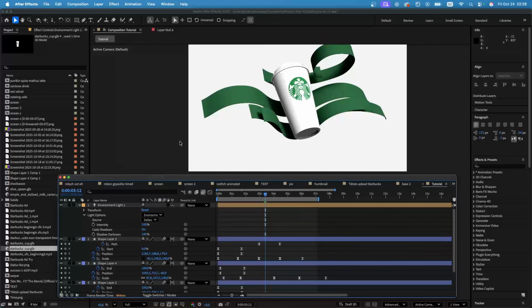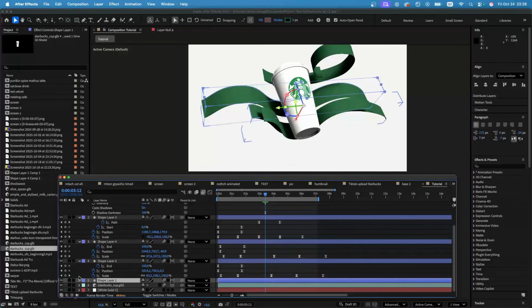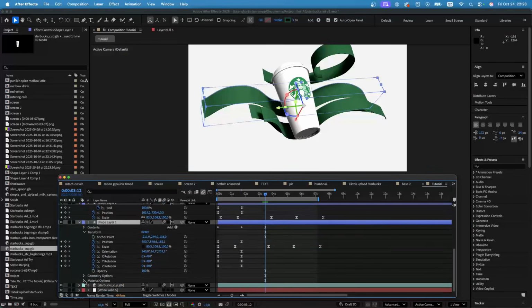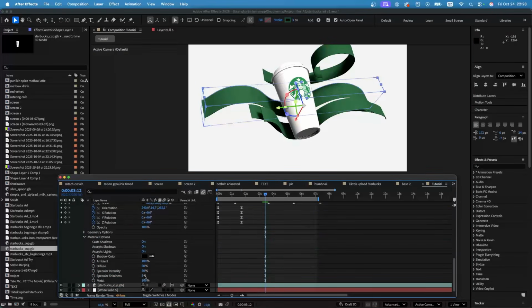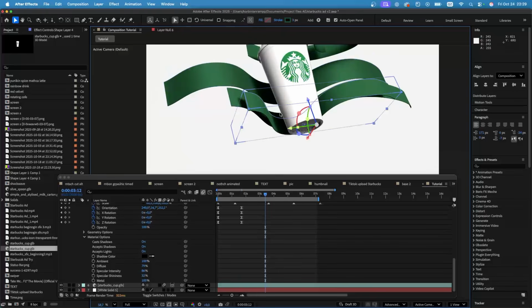For that metallic look on the ribbons, we're going to go into our material options, and then we increase the specular shininess a little bit, specular intensity, diffuse maybe a little, because if you crank it up too much, that looks weak, right? But a little bit, it's fine in my opinion. And now obviously these colors we have to do differently.